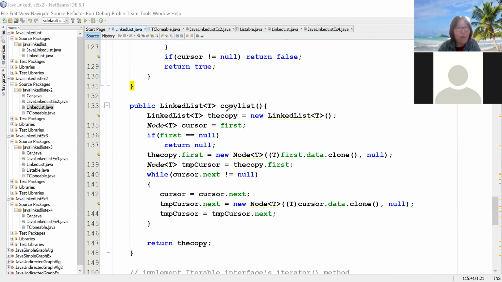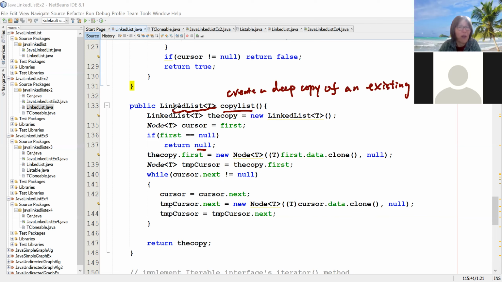This one, I believe we also discussed, creates a deep copy of an existing linked list. Of course, if it's null, your copy should also be null.